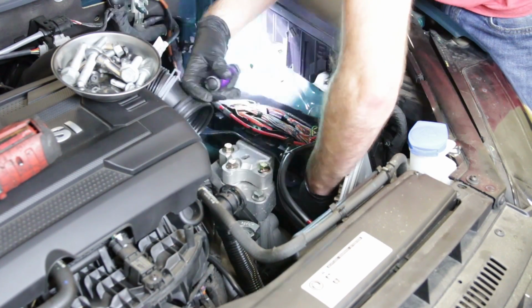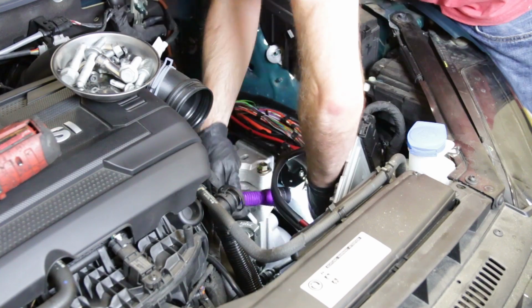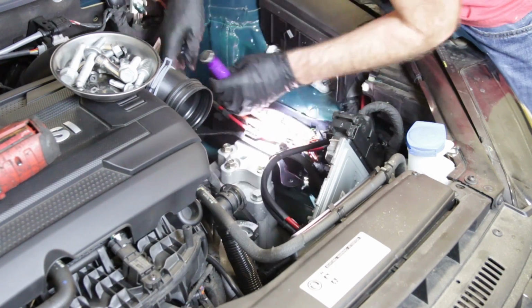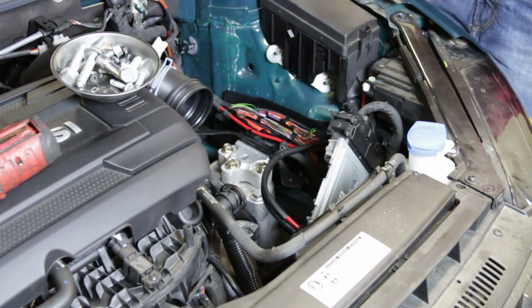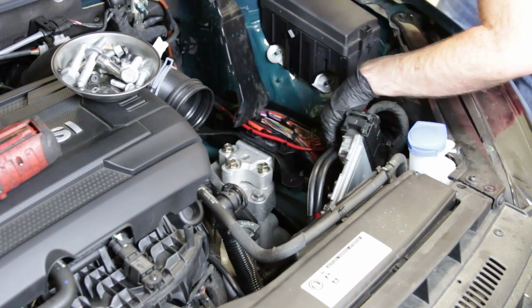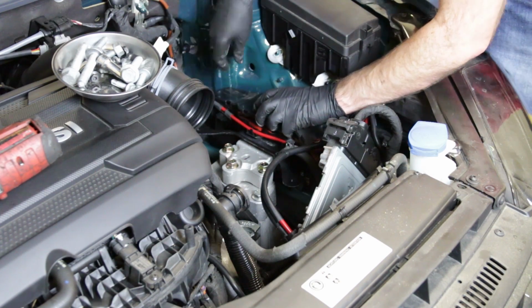This one, I've found if you kind of get underneath here like so, you can get a flashlight under there, make sure it's lined up in the frame rail, and then it just pops down right in place. And then same deal here, make sure that one's all the way in place. And we're all set. We're going to throw our cover on, which hopefully you didn't take off like we did. And then we're going to proceed with the rest.